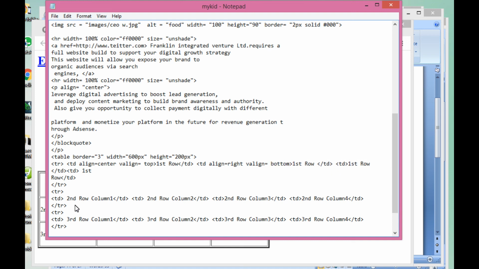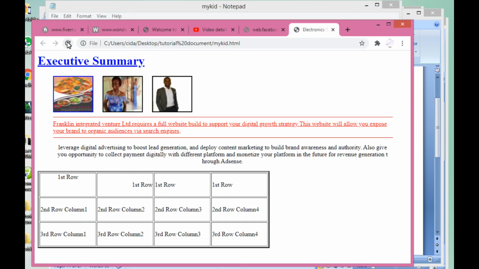We save and refresh, and you see that this information has come to the bottom. It's left for you to practice. I'm giving you this as an exercise to shorten all this text and position all the text inside these cells where you want it to be.